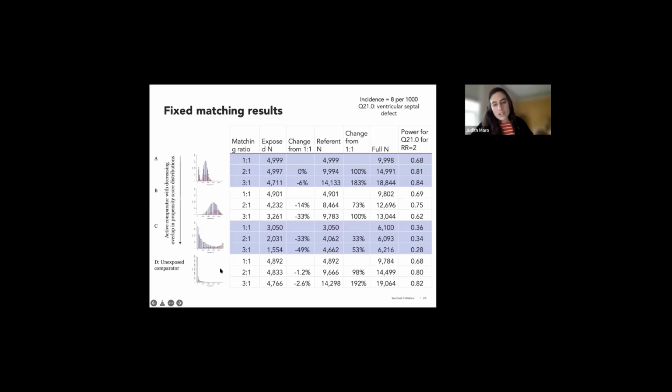And then this is our unexposed comparator group. One of the advantages, again, of the unexposed comparator is that the number of unexposed people is usually very large. You have this huge pool to choose from when you're adding referent patients. So you can add them without losing too many individuals, although you start out with less overlap to begin with, because this propensity score distribution is very typical, where you have really big differences between the sizes of your populations, hugging the propensity score lower level of 0. And here you do have increasing power as you go up.